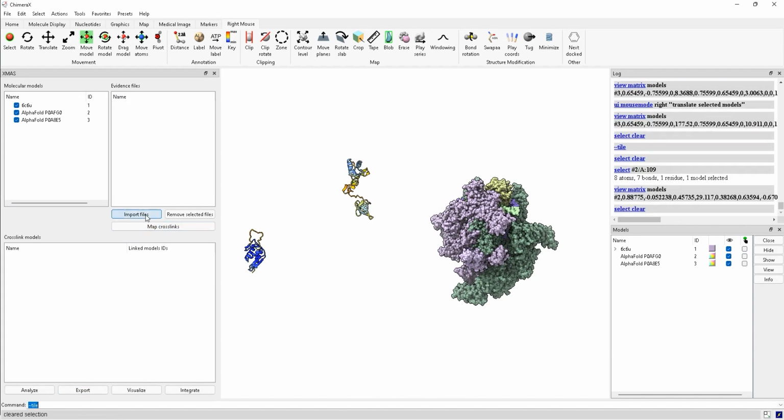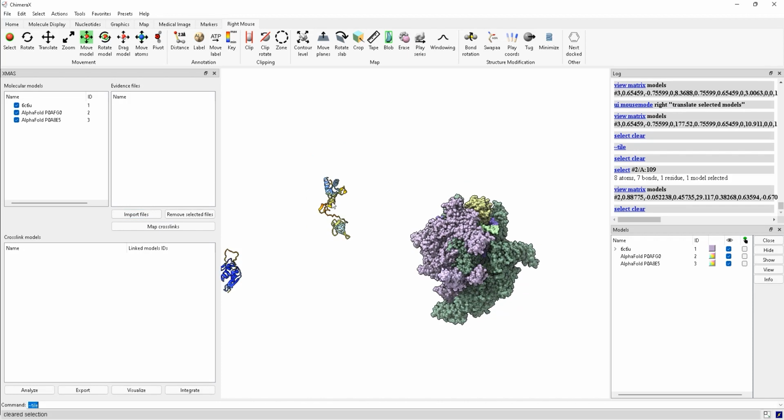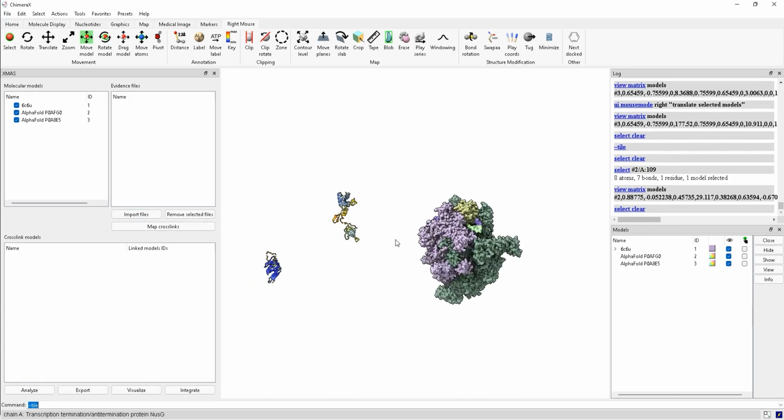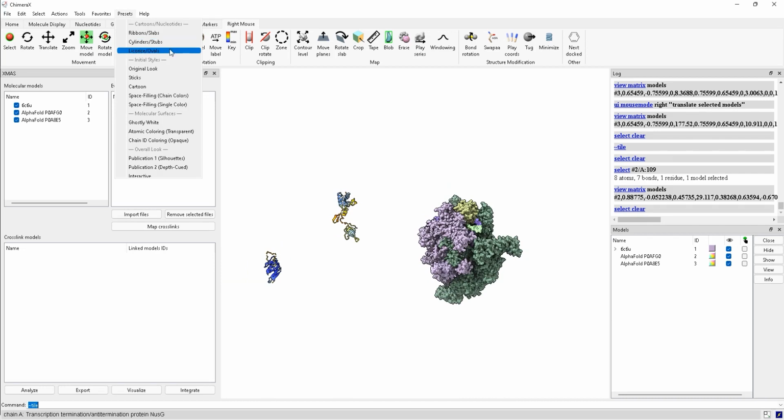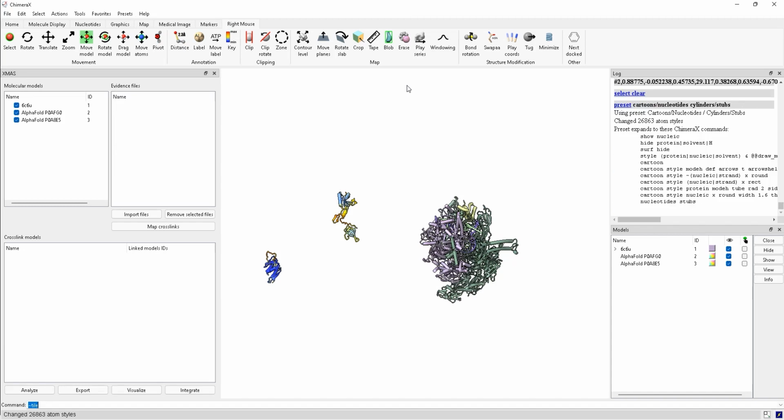I will show you later why I downloaded the AlphaFold model for NusG. This is also quite an important point, because many times we have missing parts in PDB structures. That is not a negative aspect. It's just that there are limitations in structural determination approaches. So some parts of the structures might just not be there or not be resolved. And this is one of those cases.